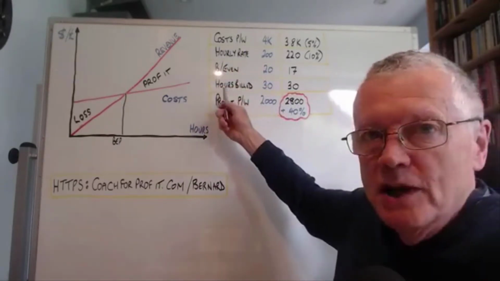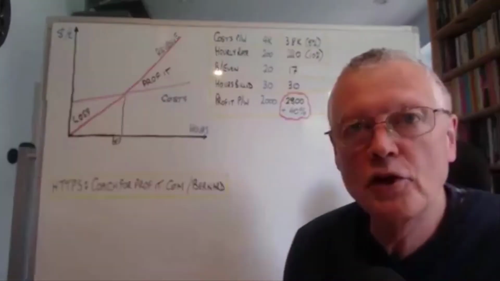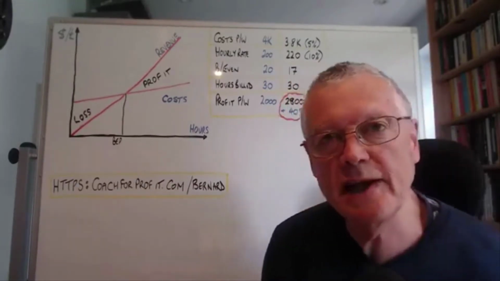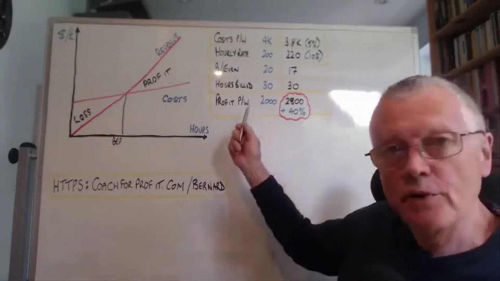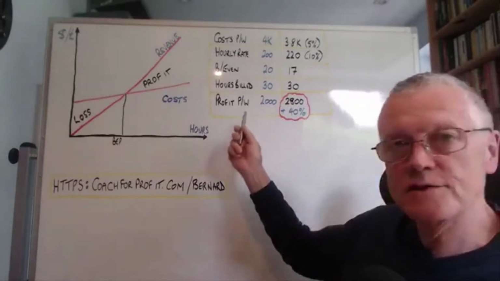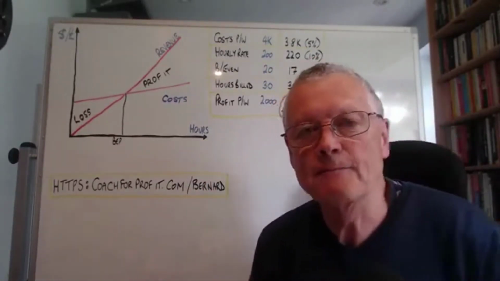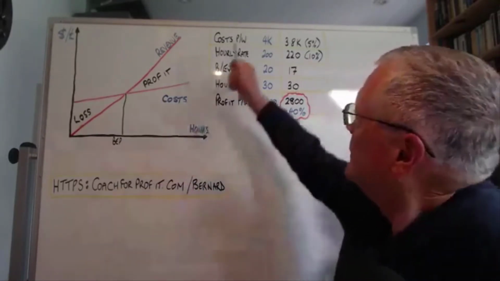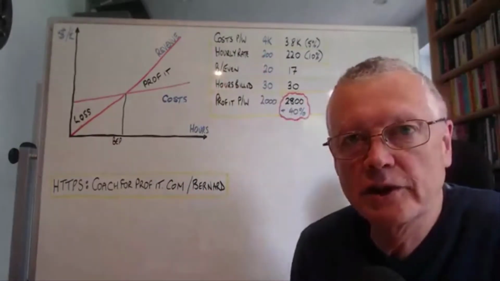Anything beyond that means you make a profit, and we're actually billing 30 hours a week. So we're covering our break-even point and we're doing 10 hours on top. So we'll make a profit of 2,000 per week. And that's on top of what you pay yourself. You've already included in the 4,000 there what you earn.